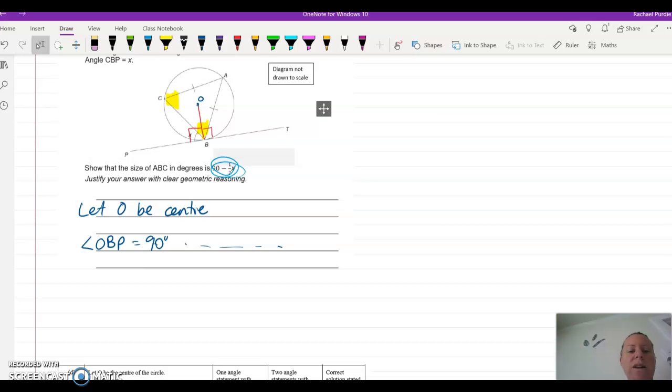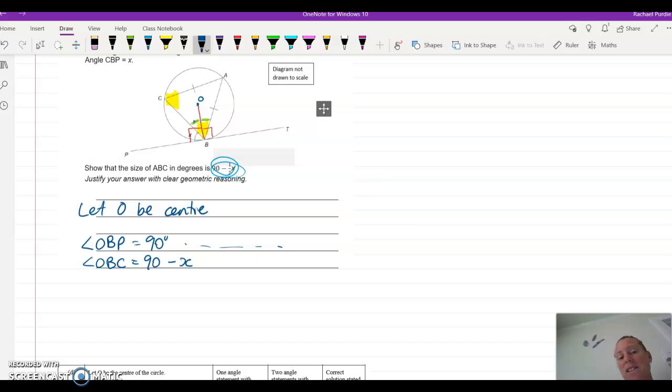Because remember, altogether we want this yellow bit in the middle. So let's see if we can find each section of the yellow bit. Let's see if we can find that little bit and that little bit. So that's why the next step, that again you'll see in the answers, is going, okay, well, how could I describe angle OBC? So this first guy here. Angle OBC, well, we could describe that as 90 minus x, because we've got our little x degree there on the bottom. All right, sweet.